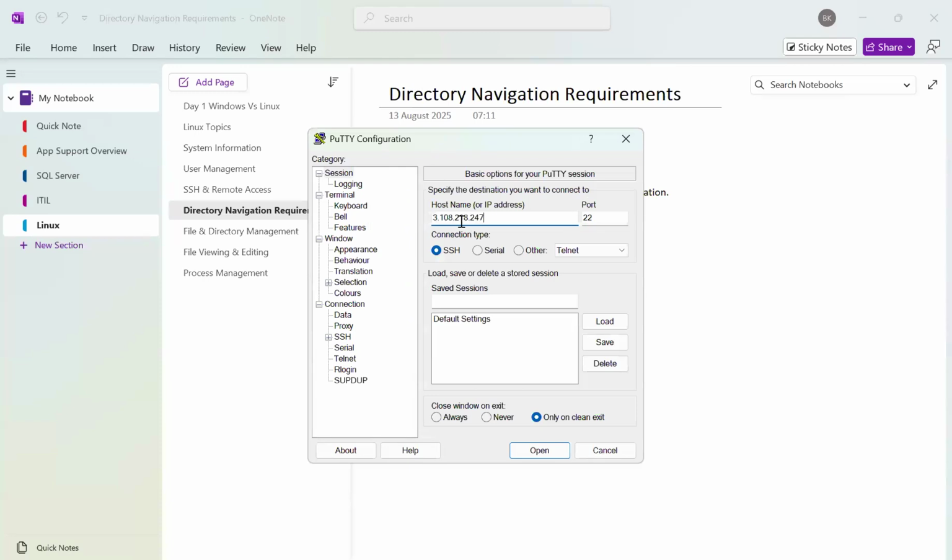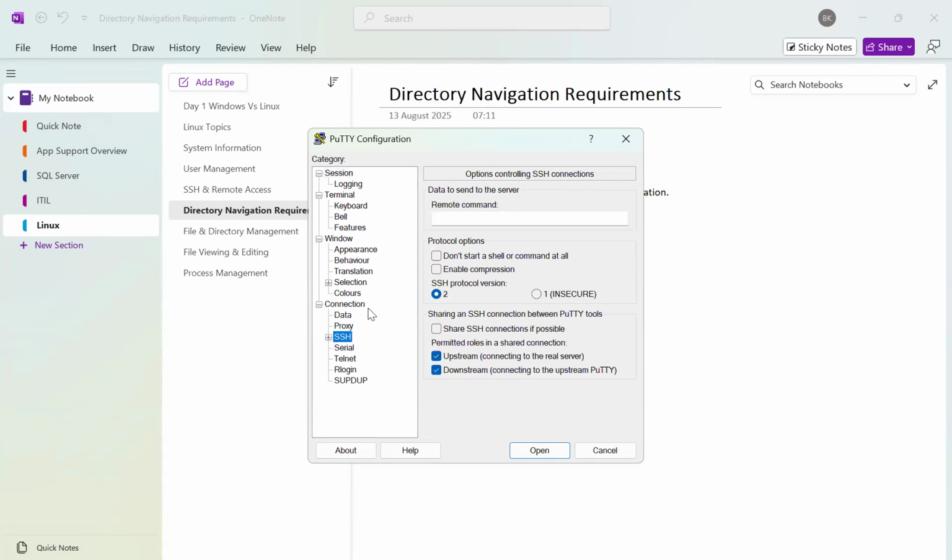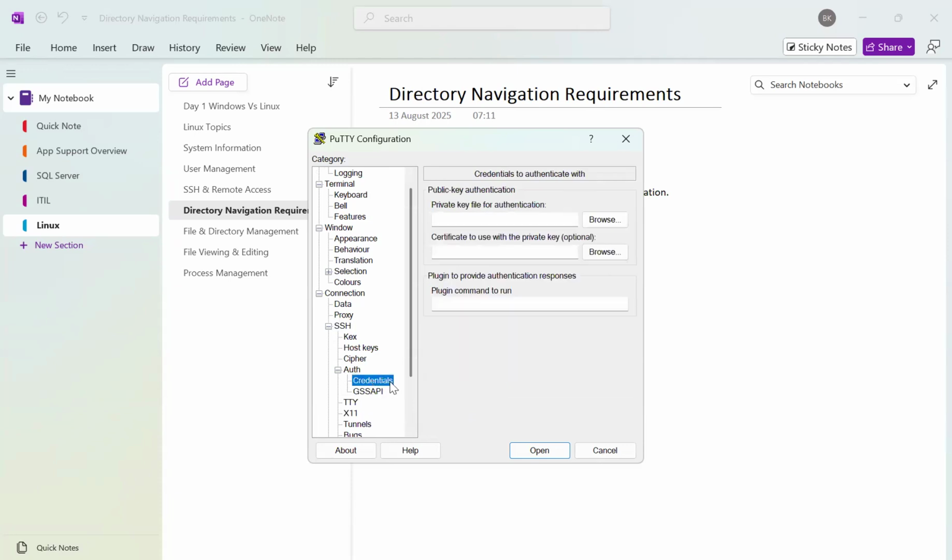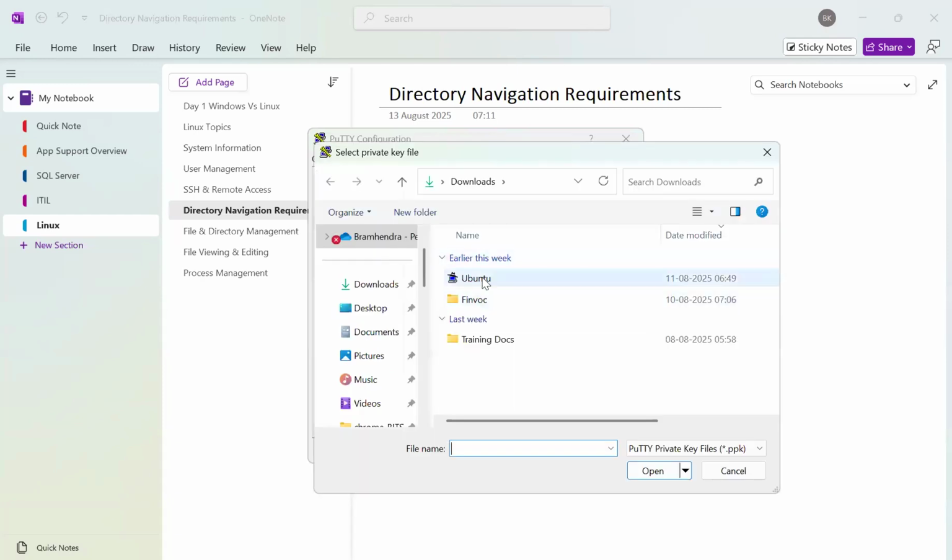Here we should enter the IP address or host name of the Linux server. Next, I need to select SSH, which is under Connections. Expand this and go to Authentication. Click on Credentials. Here we need to add the private key file.